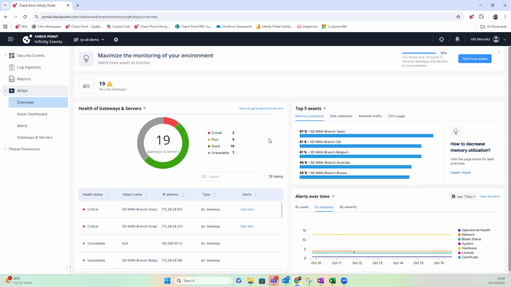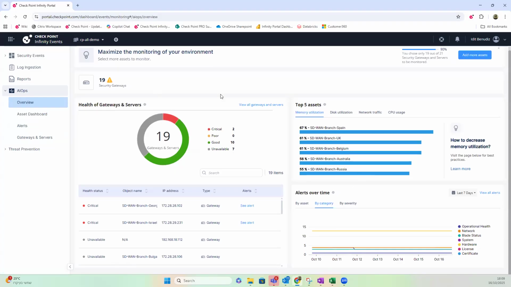That's the welcome page to your environment. That really gives you basic health information for everything Check Point in your system. In my case, what's important to note is that my environment is virtual, so you may see things slightly different for your environment, which will use actual assets. In my case, I have 19 gateways and servers. You can see that 10 of them are in good condition, and 2 of them have some critical issues going on with them. And I have the details here. I can also click here and see the relevant alerts.